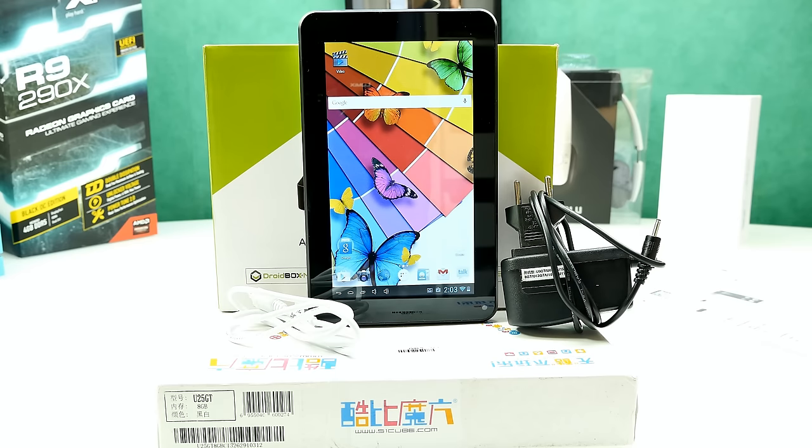There are also decent tablets at a low price — you only need to add about 30 bucks more to get something more decent, without doubling your budget. There is a quad core version of this tablet which performs quite well, but the single core version in 2015 — I'd keep my hands off it. Thanks to Tomtop for sending it out. It's a good demonstration of what a single core performs like in modern Android. With only 50 MB of free RAM in the background, 4.1.1 Jelly Bean is tough to run.